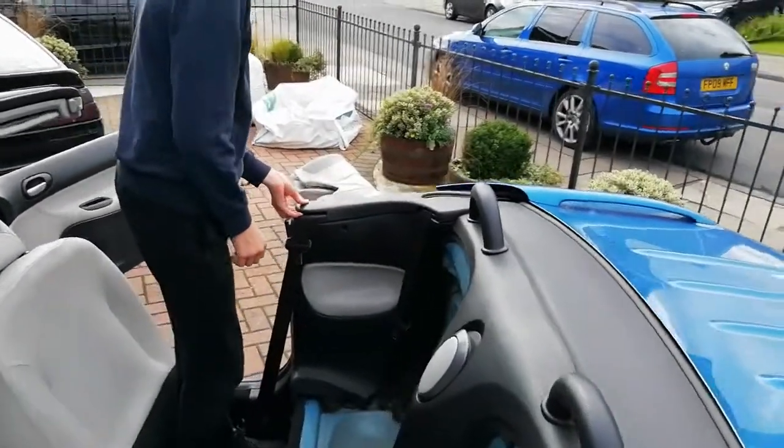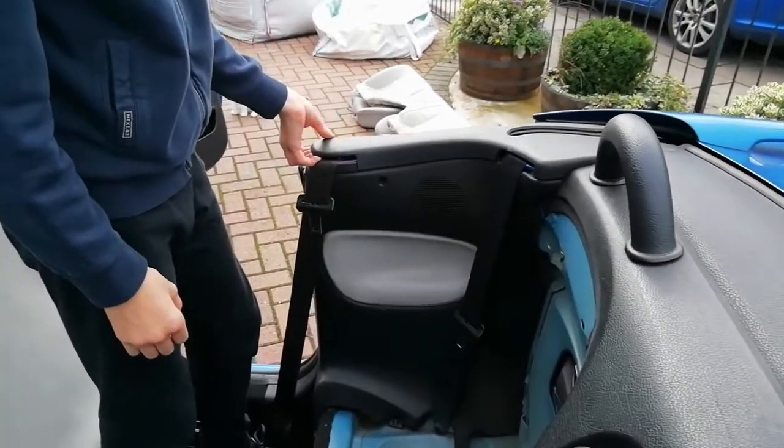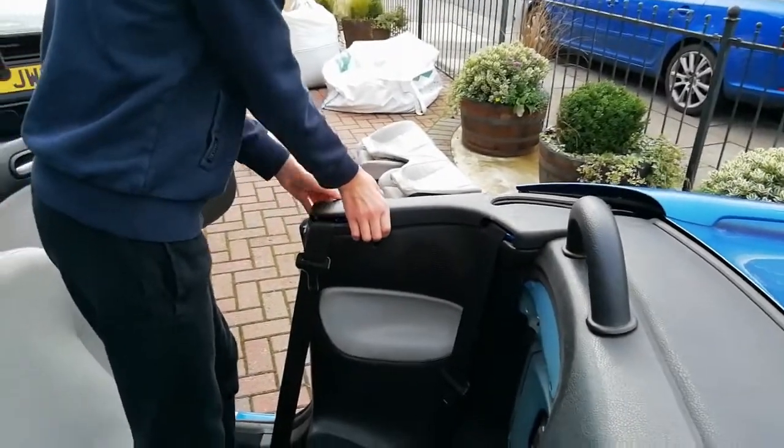Now we're going to make sure we do both sides at the same time, so the pistons are equal. Now we're going to pop this again. Now it's important to be confident when you pop it, but make sure you're supporting the plastic so you don't break anything. That's it.